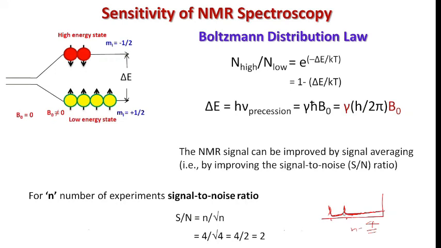That is why the intensity of the signal improves by N times, however the intensity of the or the amplitude of the noise increases by √N times. So in this way, by improving gyromagnetic ratio, B₀, or decreasing the temperature, or by repeating the number of experiments, one can improve the signal intensity in NMR spectrometer.